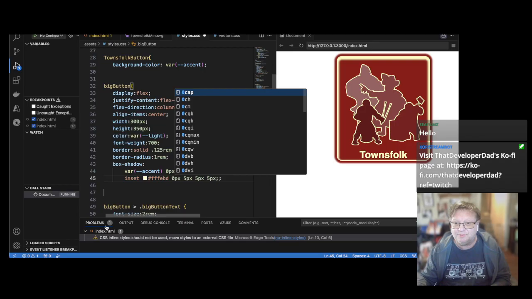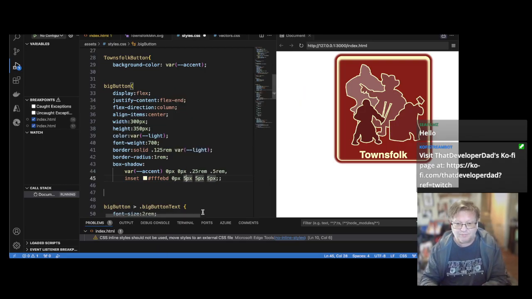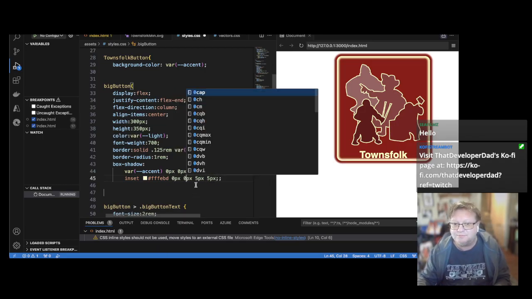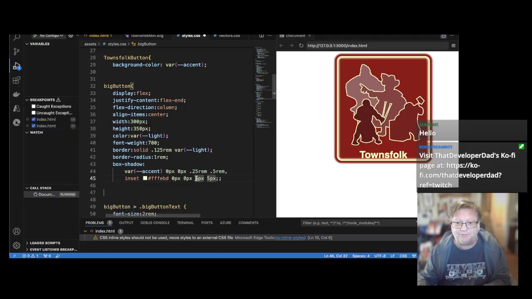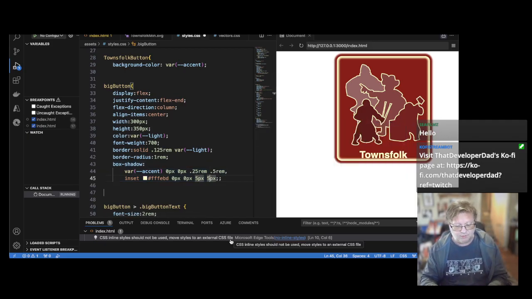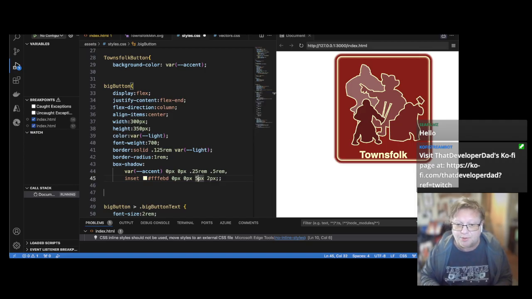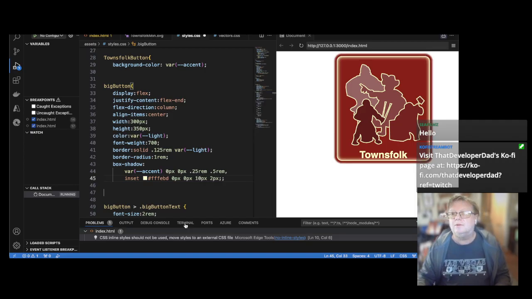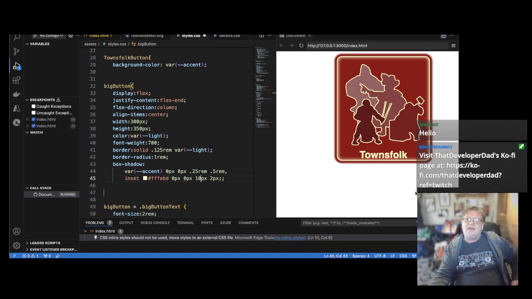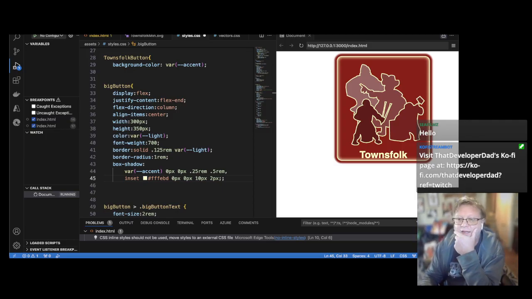I take that to 0 and 0. And third variable is blur, fourth variable is spread. Not quite what I wanted. Let's bring that up. And that gives us a pretty nice effect, I think. I quite like that.